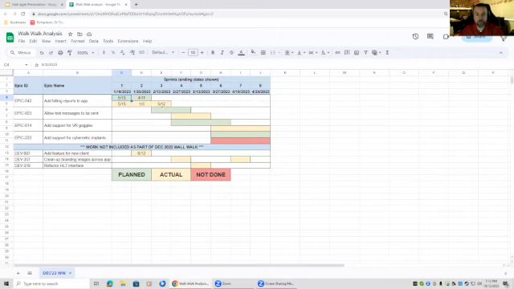So for example, if I didn't have any data here and the team is looking at this, they'd say, well, okay, it looks like this one particular feature ran a sprint long, right? Because we said it was going to be 2 sprints, but we actually took 3. Well, what if in that 3rd sprint, they did 1 ticket for 1 point? That's not much of a slip in schedule, right? So they ask, can you put some kind of indication that lets us know how much relative work we did in that last sprint, right? There's a difference between if this was 1/1 or 10/40, as far as how big the slip in schedule was, okay?